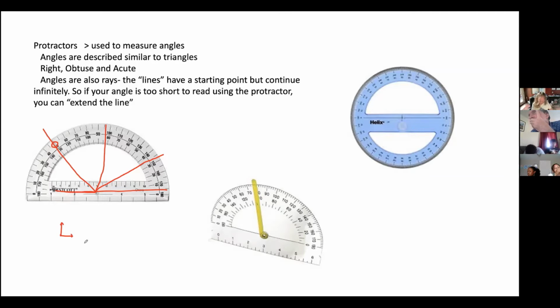What I didn't know, which is really cool, is that in your kit, there's a teeny tiny one. And this is good. Hang on to this one. I'm actually going to try and get more of these. We're going to even use them today on the computer screen. There's this other one that I also think is kind of cool, and you have one in your clinometer kit. This extends the line for you. You line it up, and then this little swinging bar will act as a way of measurement.